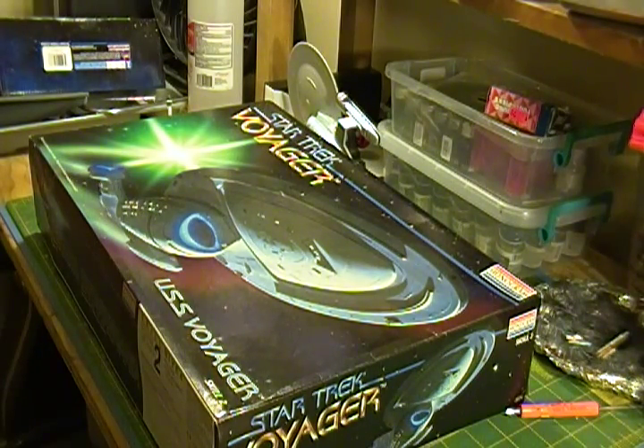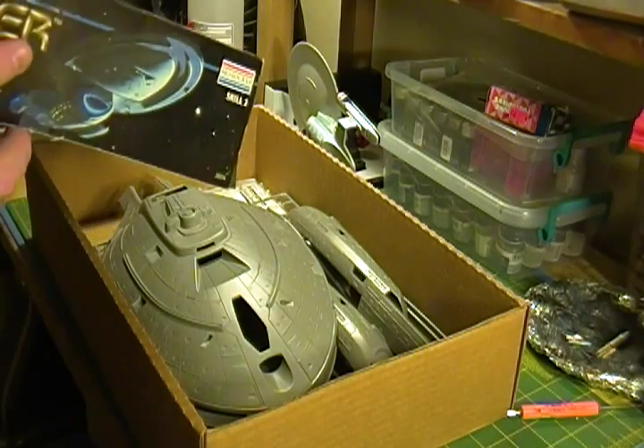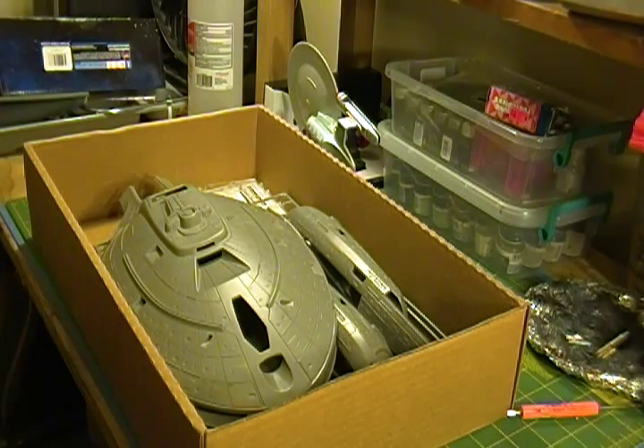This model kit is from 1995. I don't know too much about it myself, other than it's from the show, and they released it around that time frame, and I haven't seen too many others. I couldn't even say as far as the scale, because it doesn't even say the scale on here that I can see. I looked and I didn't see it. I'm not too good with scales and estimating, so I couldn't tell you exactly, and I have nothing really to base it off of, so I won't guess.